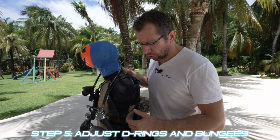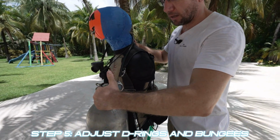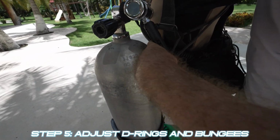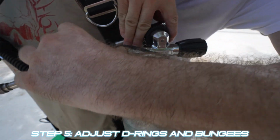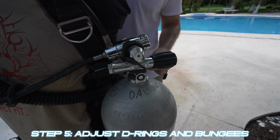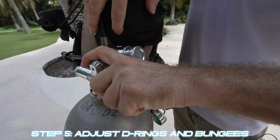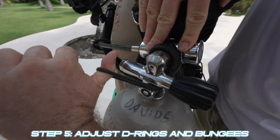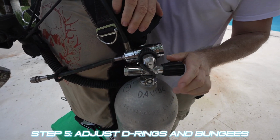There is a difference in attaching the bungee to the tank depending if I want the valve flat or under my armpit. In this case, let's say if I want to keep it flat in front of me, the bungee has to go under the SPG like this, and then it's going to go all the way around and connect here to the stem of the dry valve, the plug of the modular valve. If instead I want the tanks to be 45 degrees, like this, then the bungee is going to go outside the SPG and then connect here like before. That's it. That's the only difference.